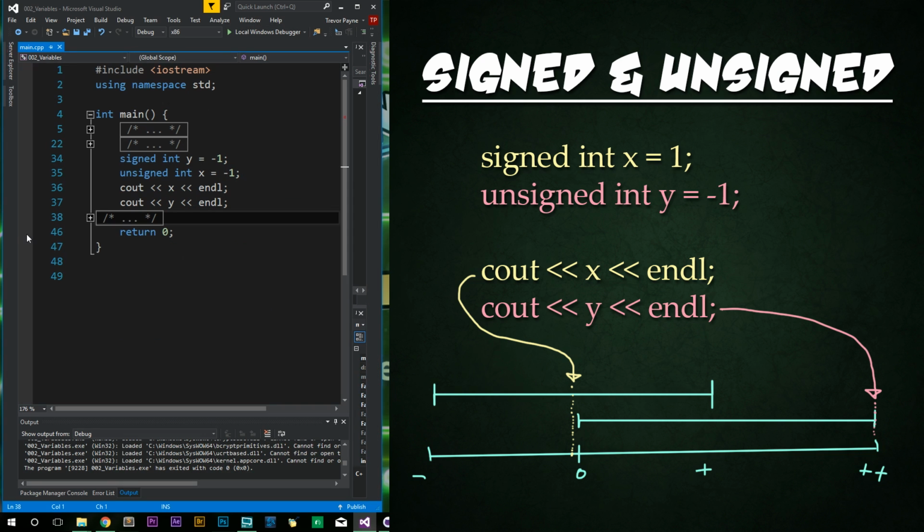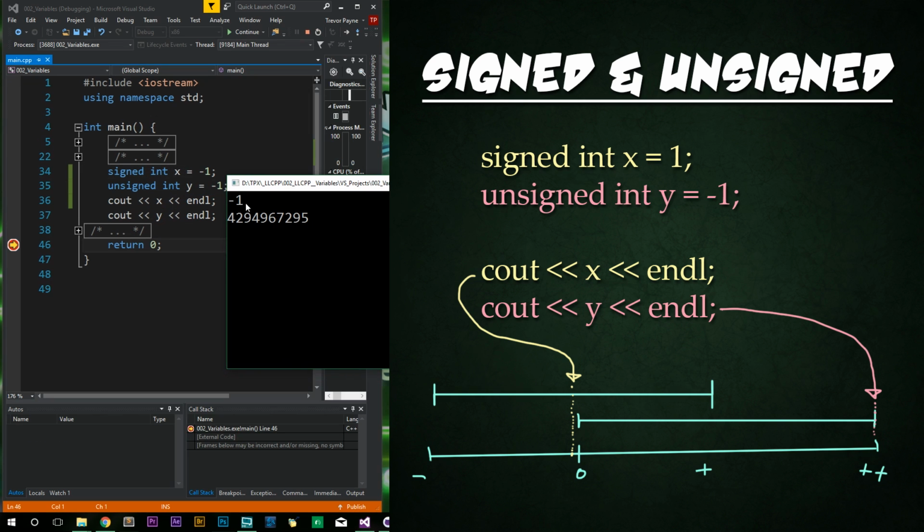Oh yeah, and let's go ahead and make sure that breakpoint's done. And I just realized we had these variables mixed up, so let's go ahead and replace the first one with x and the second one with y, just so that we have the order correct. So x will be the signed integer, which is going to be -1, and y will be starting from the end of the spectrum and showing us like a very strange high value. And let's go ahead and save that and run it.